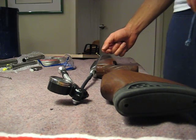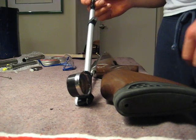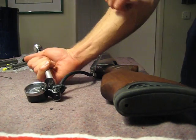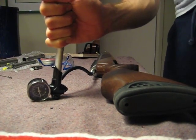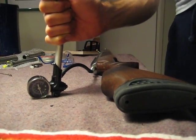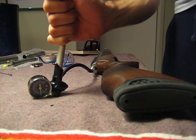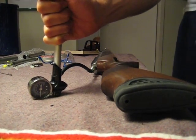Okay, what we're going to do here is try to get the Hatsan 155 alive, putting it on pressure with this mountain bike front fork suspension pump. Very simple, straightforward pump.